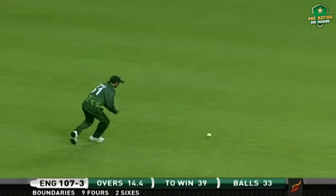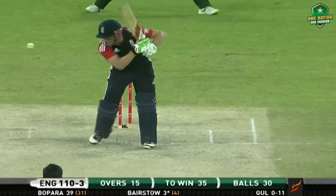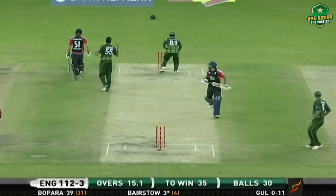Again, beautifully placed. Really classy from Bopara, just open the face. Going down the leg side. They'll earn some bonus points. Running between the wickets has been excellent from England.